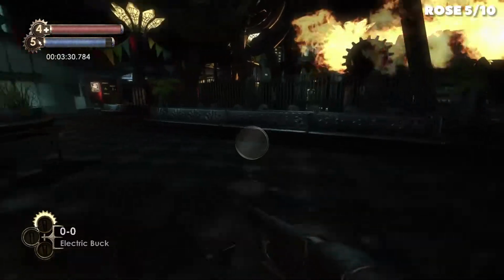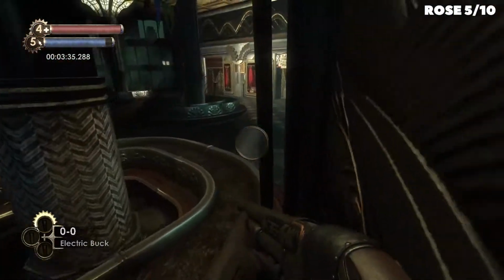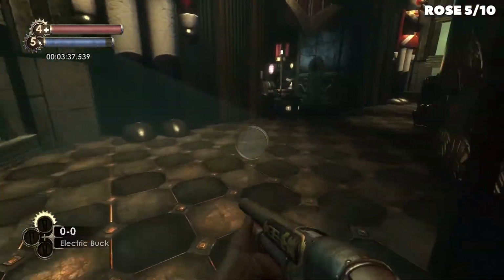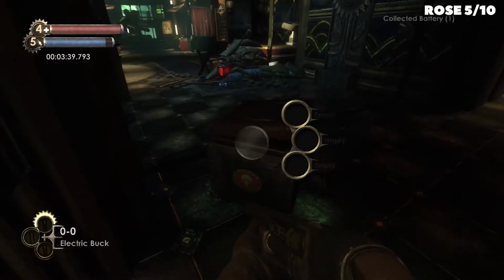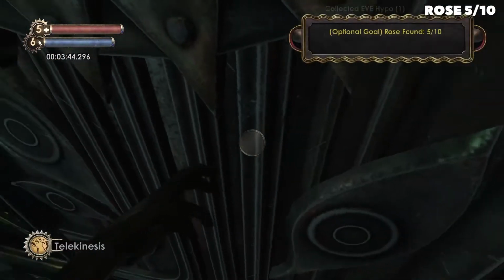This 5th rose is actually super well hidden. You wouldn't find it unless you were really looking. So you go to the main area with all the carnival stuff here, and you look into the little sister sort of doorway, and it's right there.